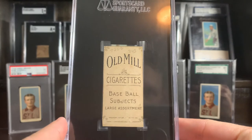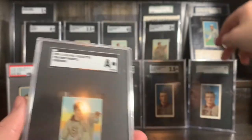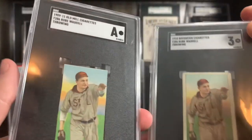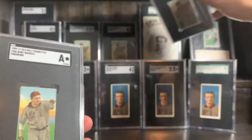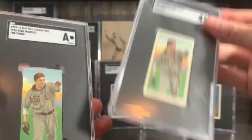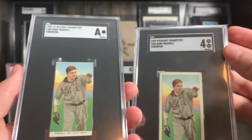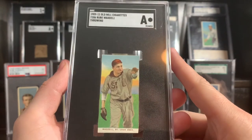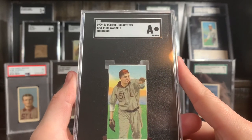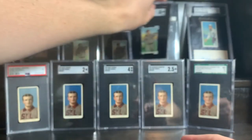It's got some writing on the back and it's clearly a little short. But this pretty much cements me being able to finish the back run one day for this card. The color on this example is just absurd compared to any of my other copies — this is a really solid copy, but the color on this one is just incredible. I've only seen two of these ever come up for sale. The other one sold at Heritage — it was a PSA 2 and I think it got $3,000 after Buyer's Premium. Just an absurd amount of money for that card.